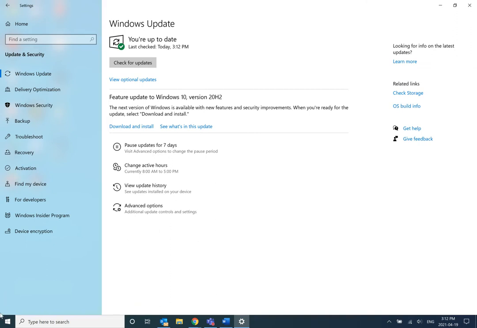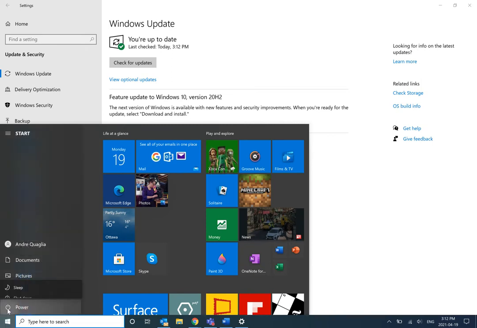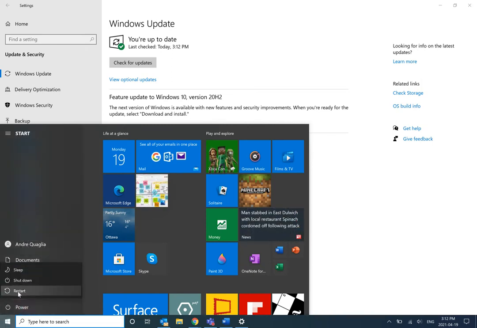So for the purpose of this example, I'm going to click on the lower left-hand corner of your screen, and I'm going to click on the power button. It's important now that you click on the restart button in order for all of the new software and drivers to be enabled once your laptop has been successfully restarted.